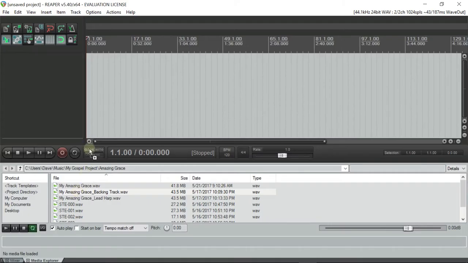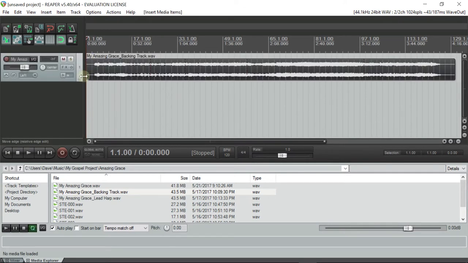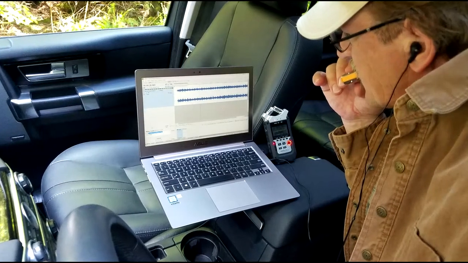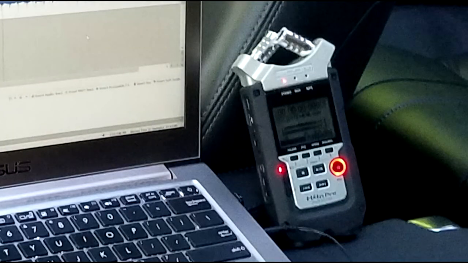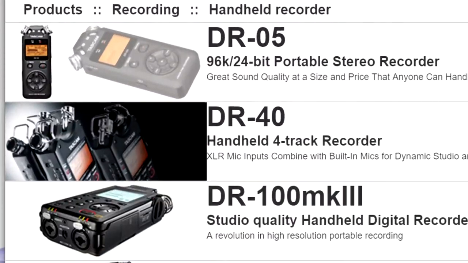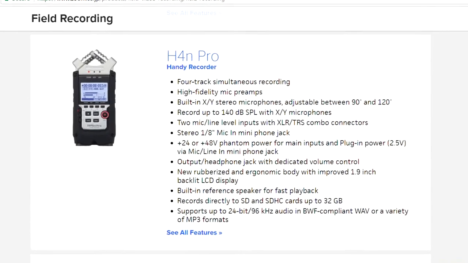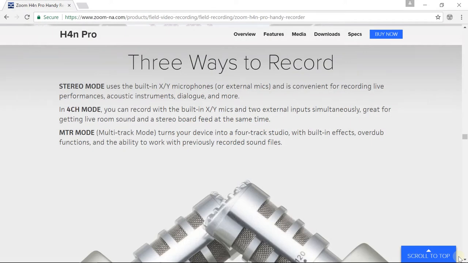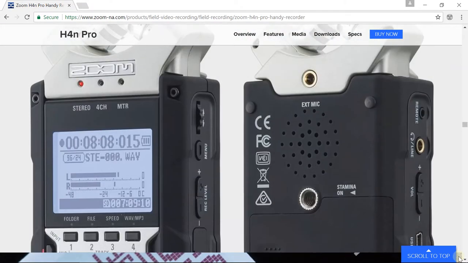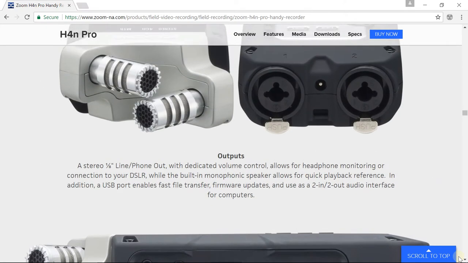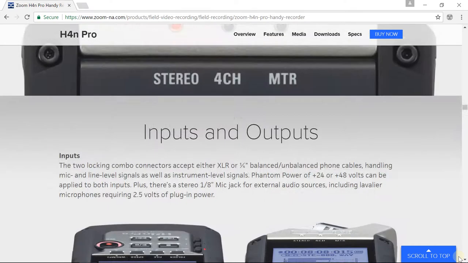Run your favorite audio editing software and import or open the backing track into track number one position. Use headphones to listen to the track while you play or sing along. To record this personal track, we will be using a portable audio recorder. There are a number of suitable recorders made by Zoom and Tascam, for example. I will be using this Zoom H4N Pro recorder. This one is capable of overdubbing and recording independent multiple tracks using remote mics. It can also function as an interface for direct recording and mixing at the PC, but I will be using basic single-track recording common to all portable recorders.